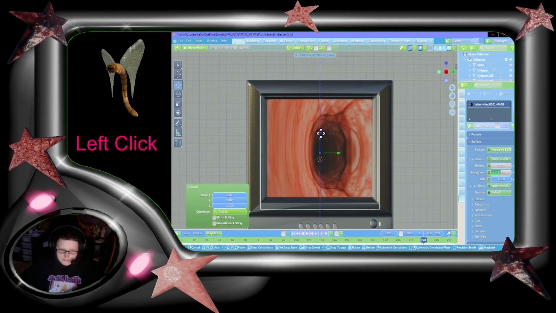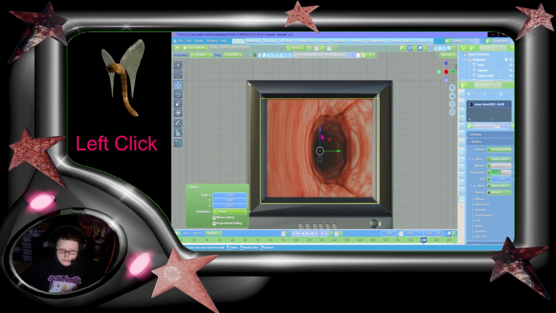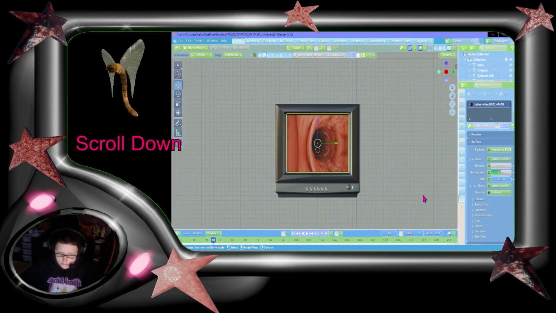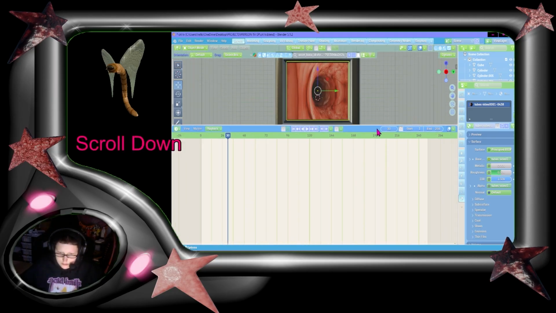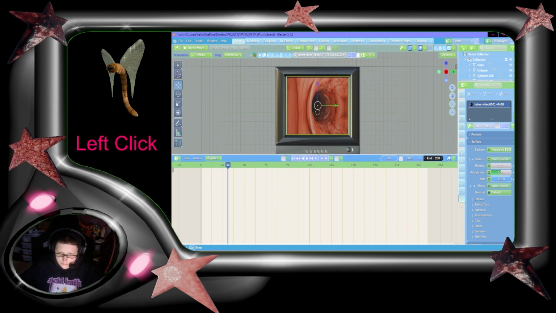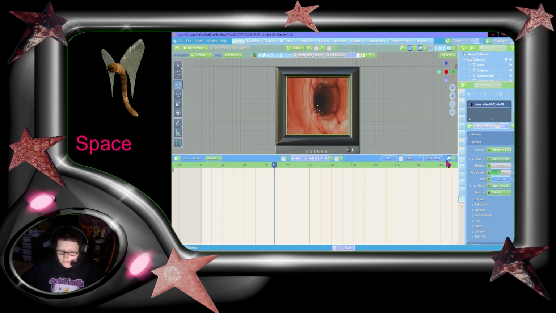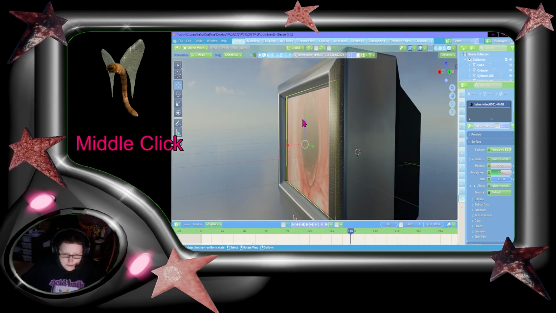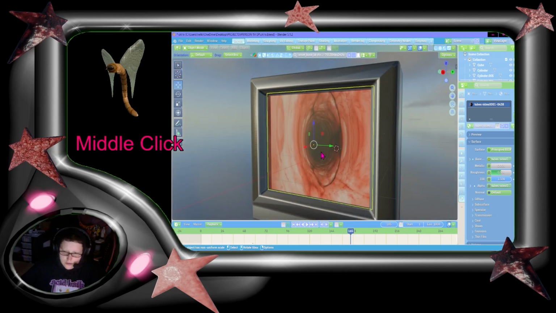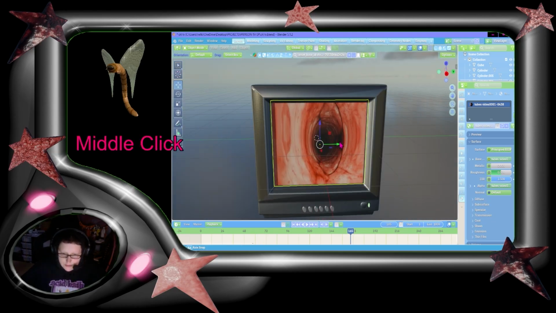Just gonna try and scale it to fit this section. Yeah, cool. I don't remember how long the video is, so you just need to make sure it's going for the amount of frames that your video is if you want a full video. You can see it's just a plane, there's no real texture going onto it. So now let's change that.